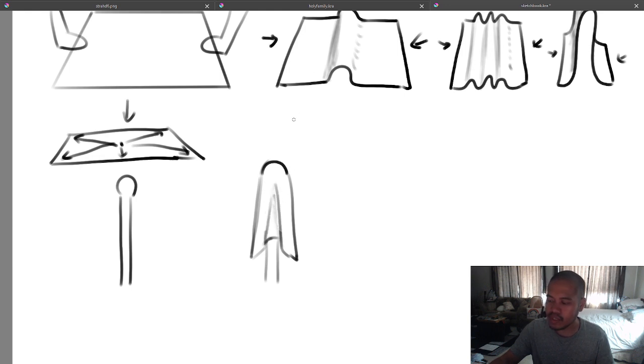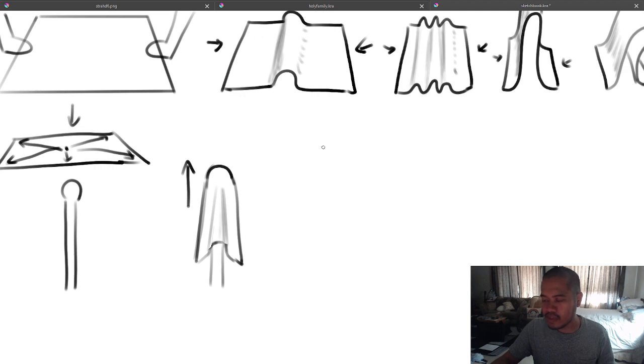And the point of tension is that, because of gravity, the cloth is trying to fall down and the pole is pushing up on it. So this is the point of tension right there. All these lines will lead to the main point of tension, which is that ball at the top of this pole.